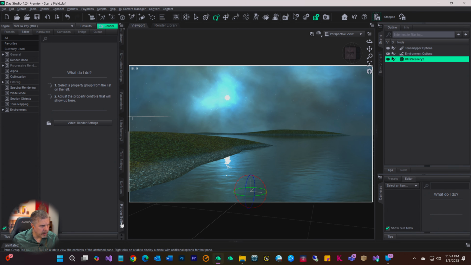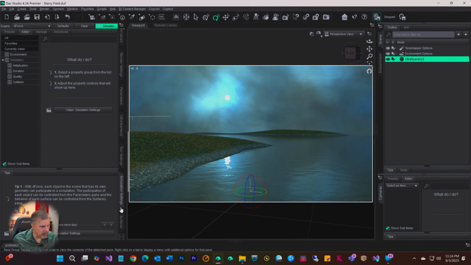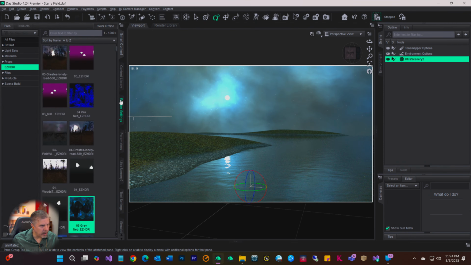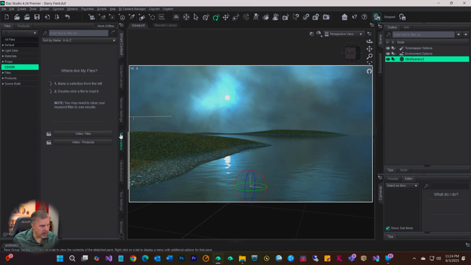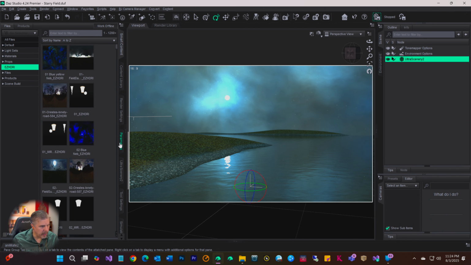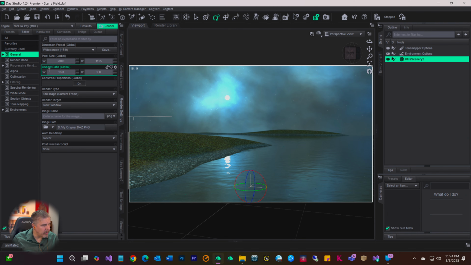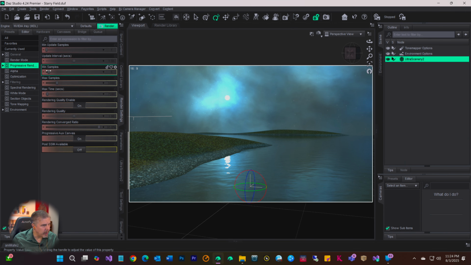Down here. Render settings, we'll bring them up here. Simulation settings can go down here. Okay, render settings is where? Right here, content library parameters, that's all right, okay. So we go to render settings here, that's all good. Progressive render will go maximum samples, maximum time, and that's off.